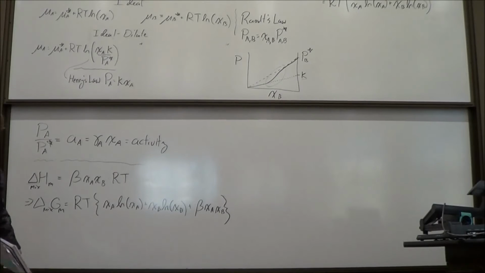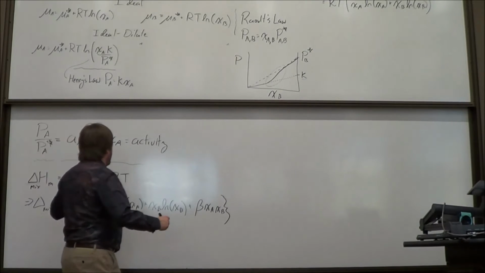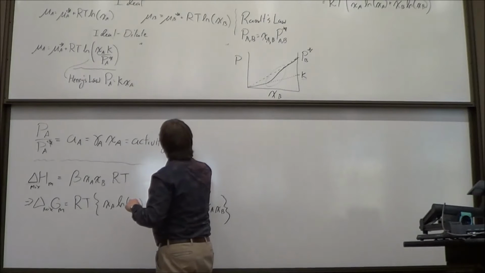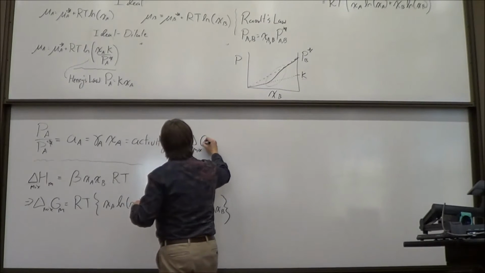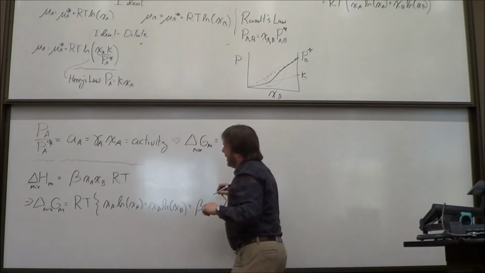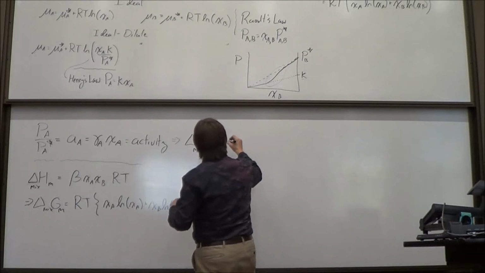All right, now what I want to do is also equate this to this idea of activity. So if, I should have done it this way. My bad, I wasn't planning ahead. I should point out that the idea of activity does this. It turns that equation up there into this.